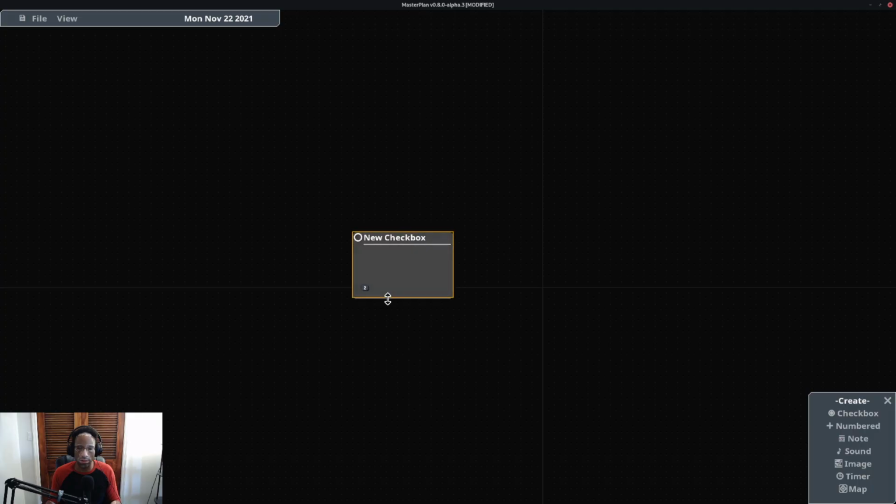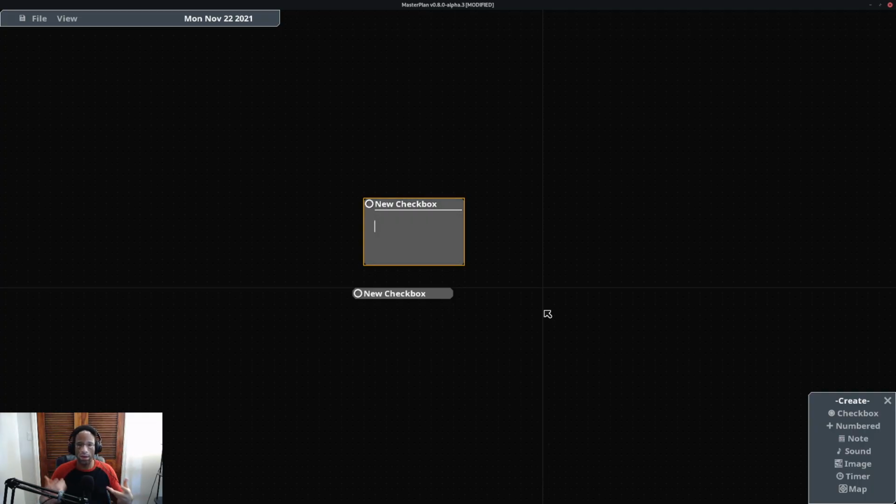Also, there's a little line on editable text that indicates the title. So if you have something where you have the first line and then everything underneath is underneath the first line, of course, by definition, that is basically a description. So the first line is the title, everything underneath is the description, which is cool.